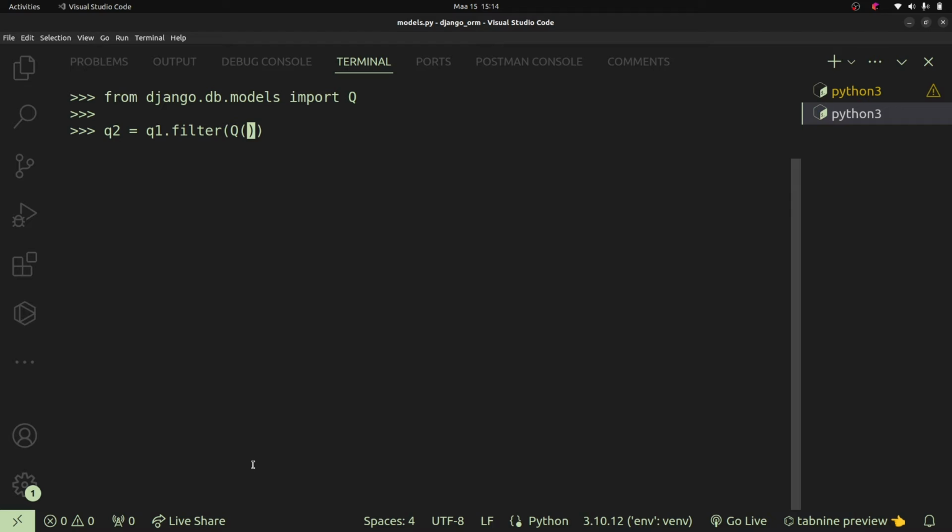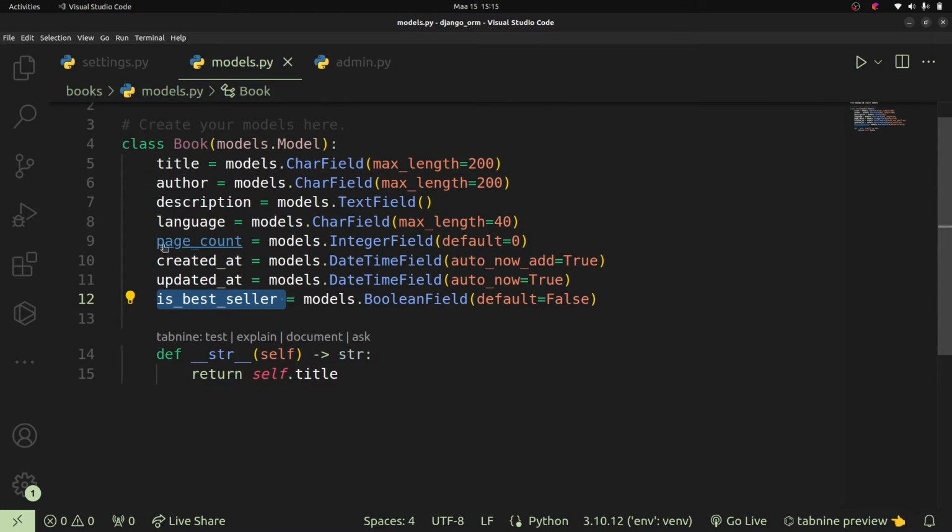In this case, we want to search for one that has the language as English. So this is going to be language, and our language in this case is going to be English. And we want to go ahead and use OR. For us to use OR, we shall use this special pipe operator, and that is going to symbolize our OR. Once we provide the next condition, our next rule is going to be one in which the page count, did we call it the page count? Yes, we called it page count.